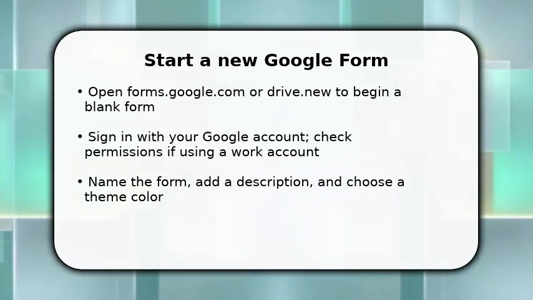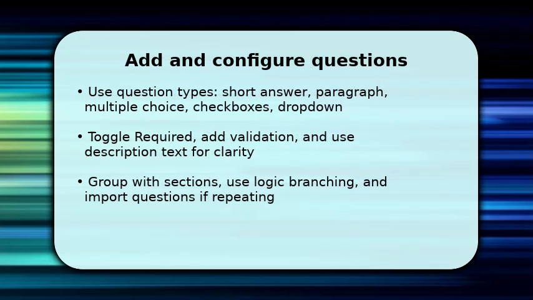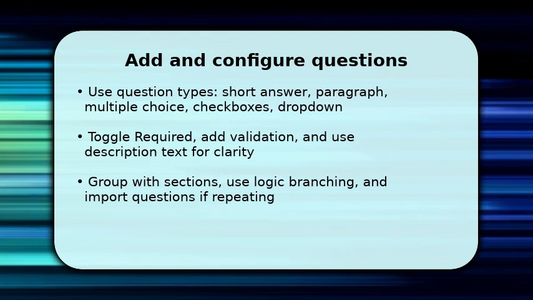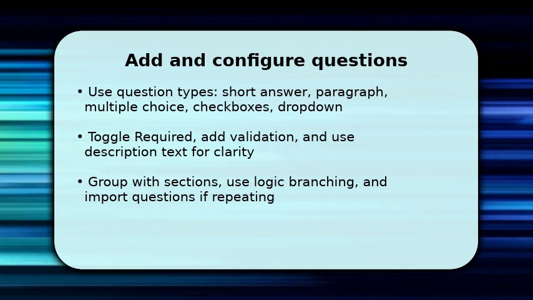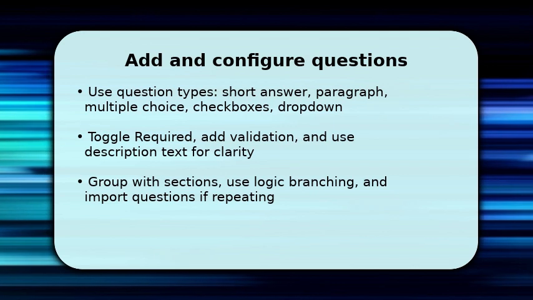and respondent clarity. Now you add content. Choose question types based on the data you need. Short answer for names, multiple choice for single answers, checkboxes for many. For each question, set required when an answer is essential and use response validation to enforce numbers, emails, or length. This prevents bad data.